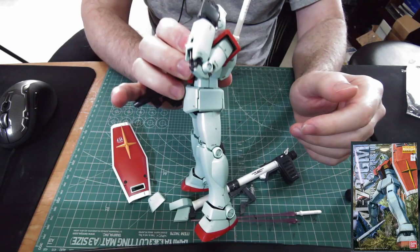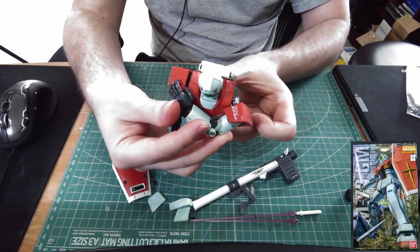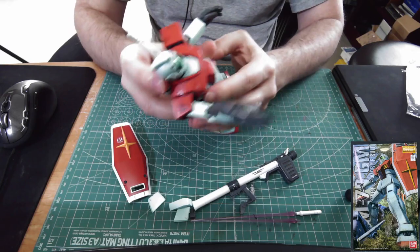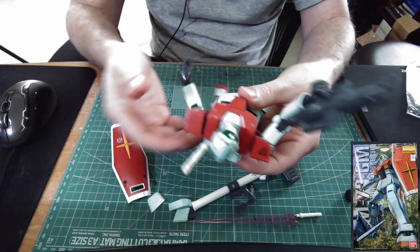There's a full arm bend right there. Pretty good. Again, as I showed off, the shoulder actually got a little farther than I did in the photos, but it can tap its own shoulder if you want to, if that is your barometer for shoulder articulation. The head, I didn't really show off the head articulation in the photos too well, but it's a standard head. It'll go all the way around. There's no issue with that.